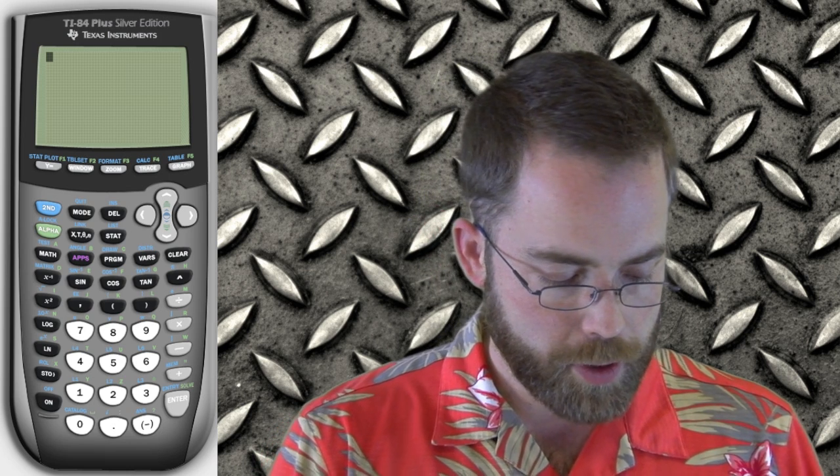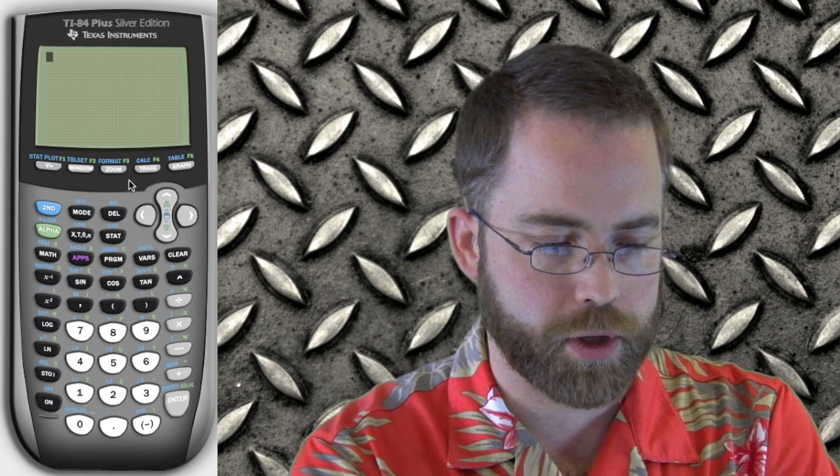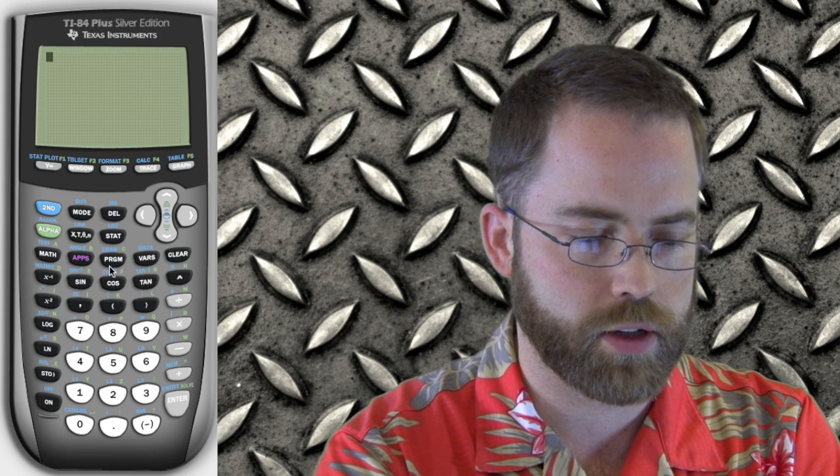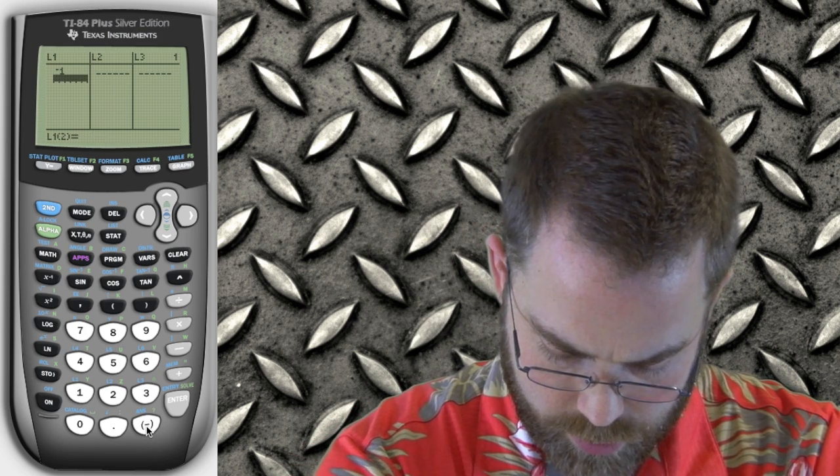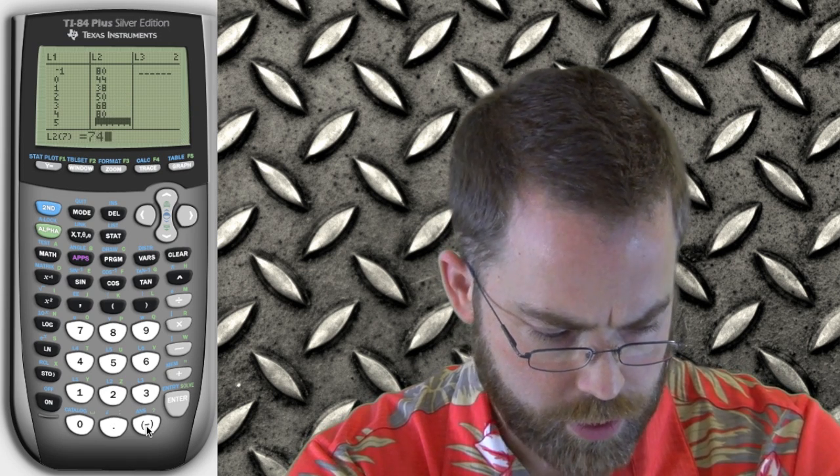All right. So there's doing this by hand like that. You've got some factors, you've got some solutions. You're just multiplying them together. That's polynomial multiplication. But what happens most of the time in real life is that you've got some particular kinds of data that you want to work. So for example, the book gives us a set of points. And so I'm going to go into the statistics function of the calculator, and I'm going to edit myself a new list. And they have in the x's negative 1, 0, 1, 2, 3, 4, 5, 6. And then the corresponding y values are 80, 44, 38, 50, 68, 80, 74, 38. And this is on page 681 in the book, where I'm getting all of this.